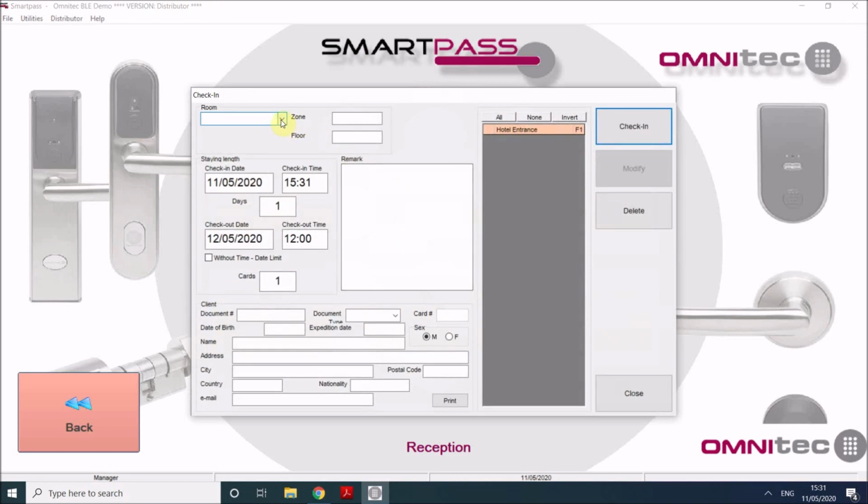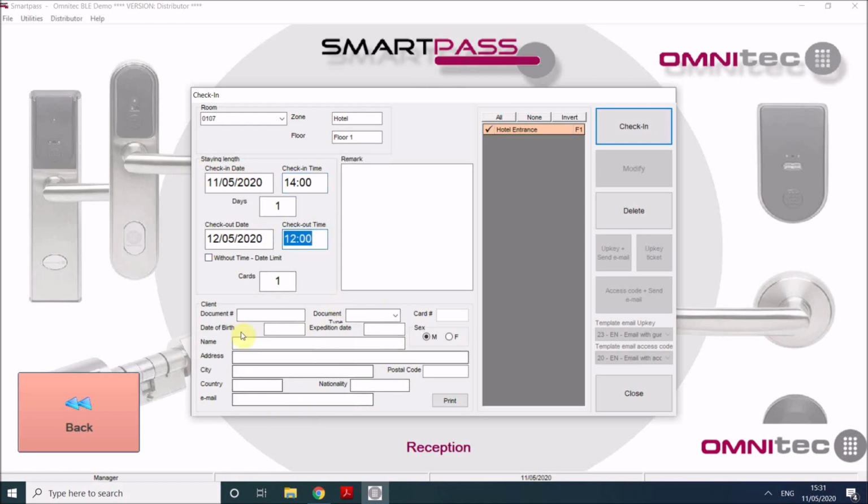From the drop-down list, we can select the room that the person will check into. So for example, room 107. And then we've got some check-in data here, which shows the time of the check-in, the expiry date of the check-in. So we'll just make this look neat for the email that we're about to see in a moment. We'll set the check-in time to 2 o'clock, and it's going to last for 1 day, and that person will check out at 12 o'clock the following day.